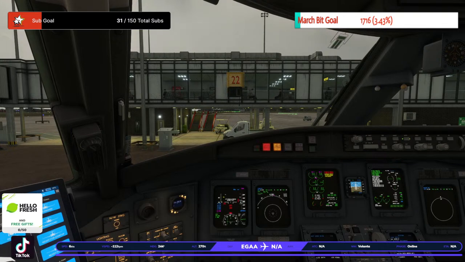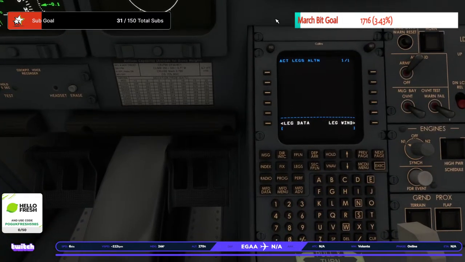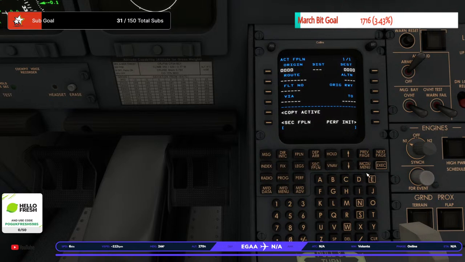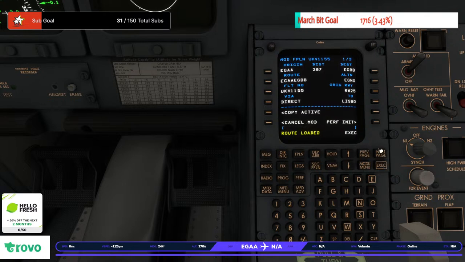Hey, there we are. We're back online. Oh, it's got rid of my flight plan. Oh, you've got to be kidding. Got to be kidding me, man. Oh, it has as well. Oh, you're joking. What a noob move that was.